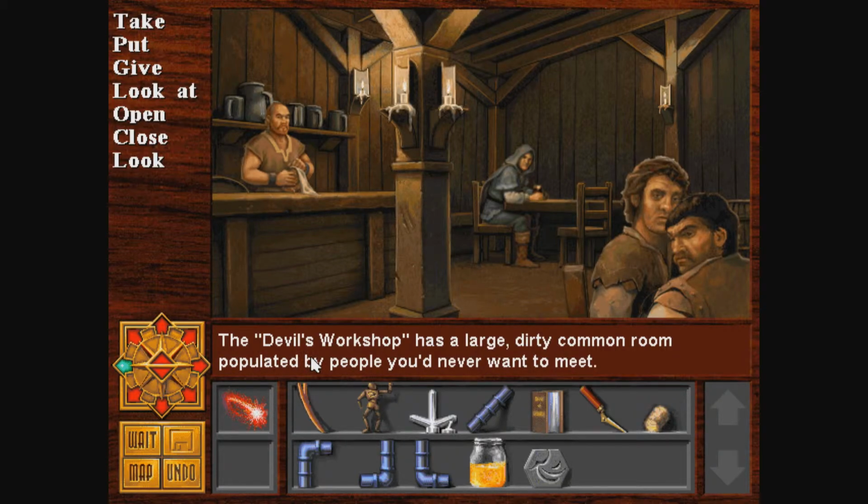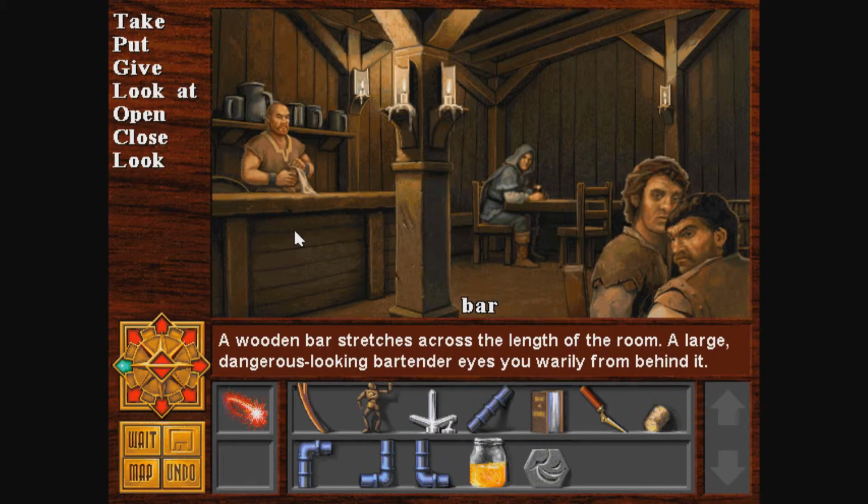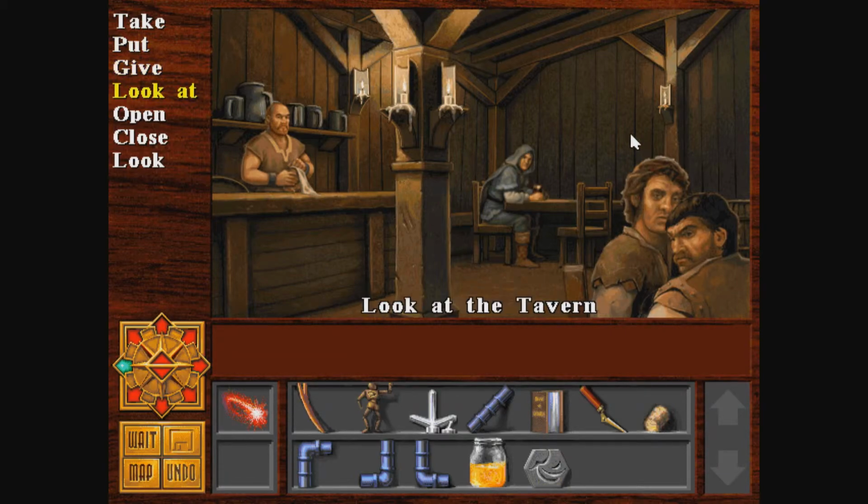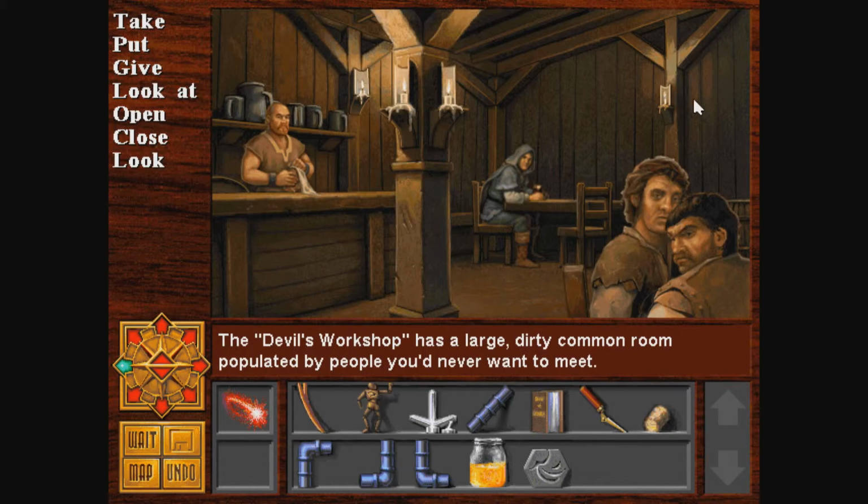And the Devil's Workshop has a large, dirty common room populated by people you'd never want to meet. There's Hugh, there's the bartender. A wooden bar stretches across the length of the room. A large, dangerous-looking bartender eyes you warily from behind it. The 2 men look at you, then at each other, then start laughing. One of them takes out a sharp knife and fingers it. You decide to leave them alone. So Tufts, yeah, the only thing left I can do here is talk to Hugh and the bartender, but we'll leave that to next time.